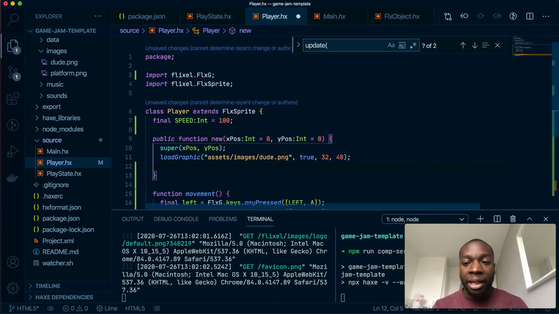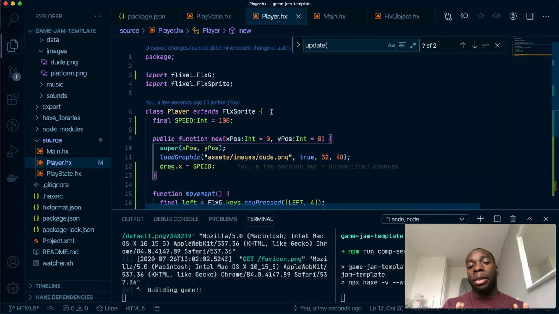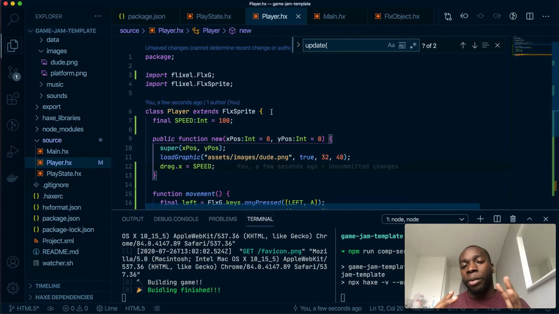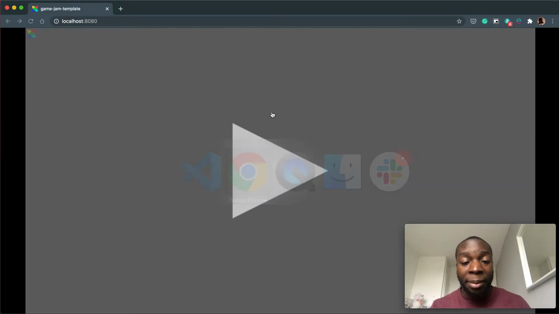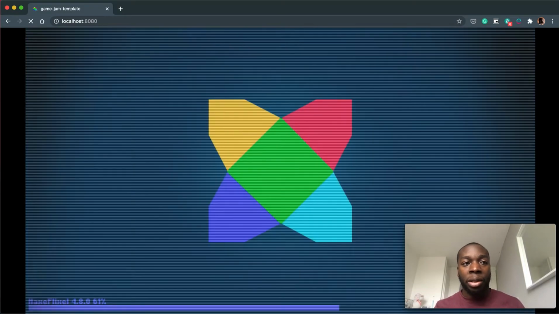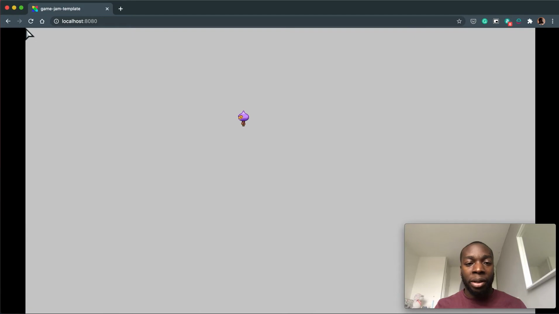What the player drag is, basically, the higher you set this drag value, the less sliding the player will do. I'm going to set it to speed at the moment, so you can see. If you want the player to slide on ice or something, you have it quite low. So after the user lets go of the button, the player will slide for a bit before stopping. But I want it to be quite high. Let me just show you what it's like with a hundred. So let go, and it slides for a bit before it stops.